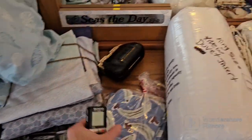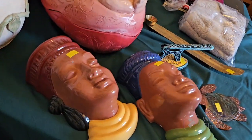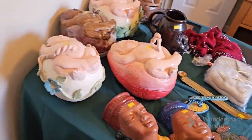Not too bad on the price there. I think the other ones would have been 50% off as well, so it would have been like $22.50 instead of $45. Also pick up some Oneida here as well. I negotiated a little bit more than 50% off for that, but I don't show it in the video. But, that's random stuff there.